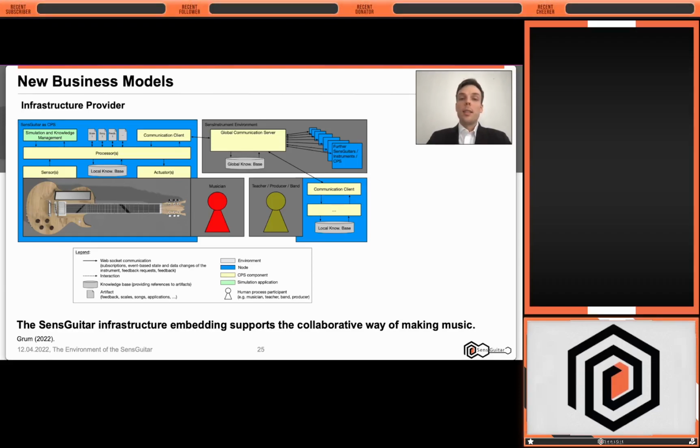As the SensGuitar's infrastructure provides a technical foundation for running, sharing, and providing apps, effects, integrated videos, games, etc., hopefully the user base of the SensGuitar becomes bigger so that we can handle the costs of that infrastructure. We are planning to release this infrastructure as open source so that it indeed can be hosted by the community, or it can be considered as a paid service from us, for instance.